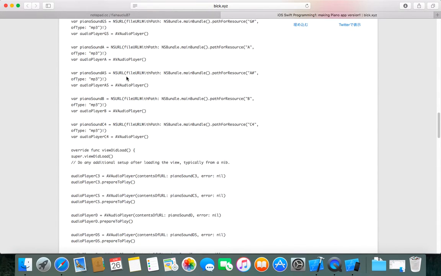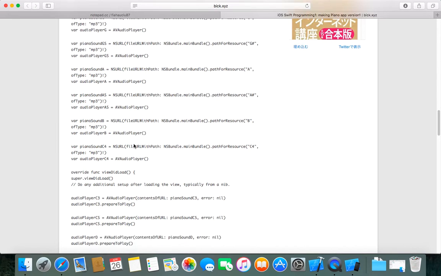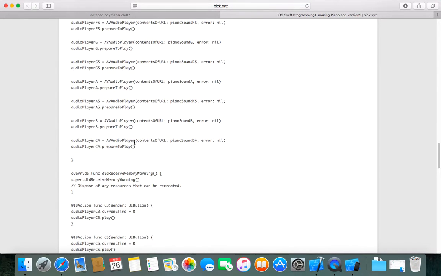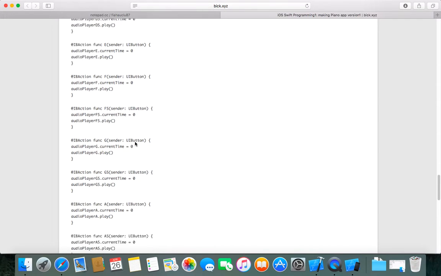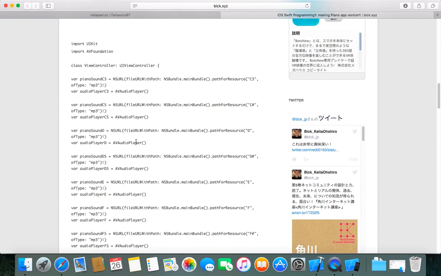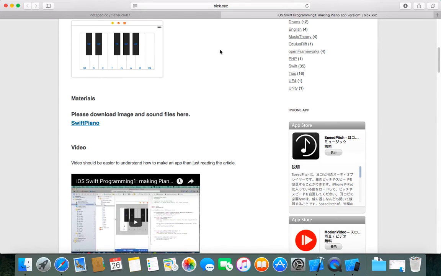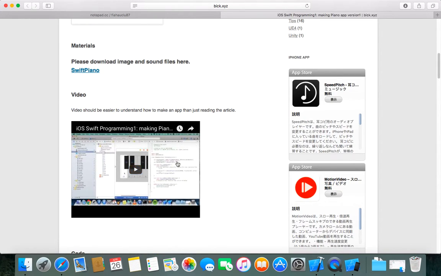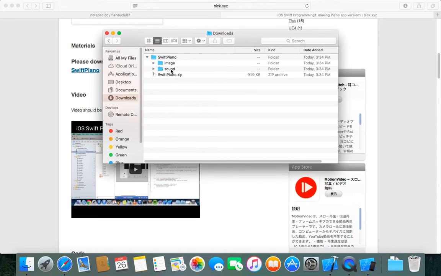This is a really good tutorial, and it'll give you a lot of information. But you can see a lot of things are being repeated here in code. We'll avoid all that. We are going to make our code super lean and use a lot of loops, and we are going to do it in a clean way. So that would be some difference, but nevertheless, this is a fantastic tutorial to learn how to build a piano. You can see this link would let you download the image and sound files. We are mostly interested in the sound files, and I clicked on it and already have it downloaded over here. You can see that's a zip file it's going to download.